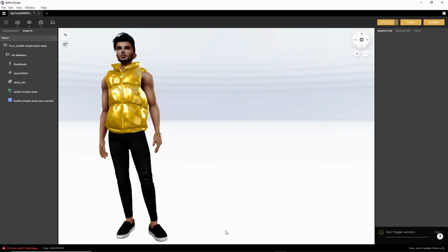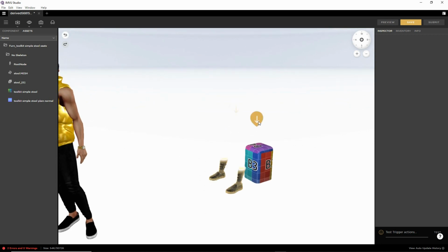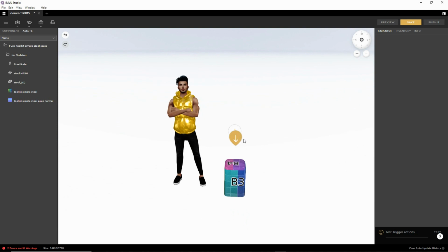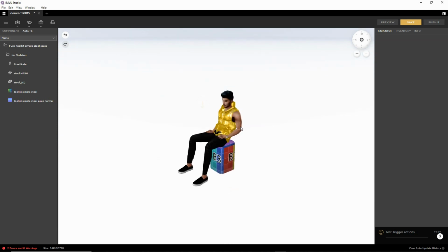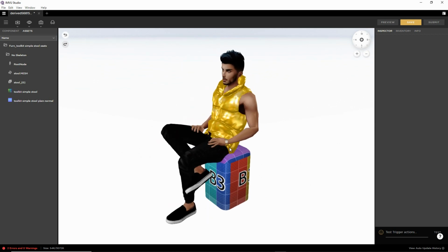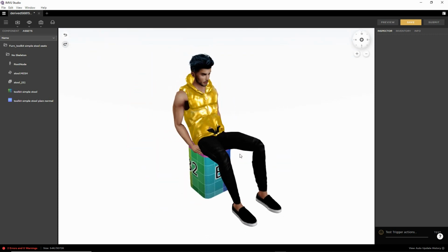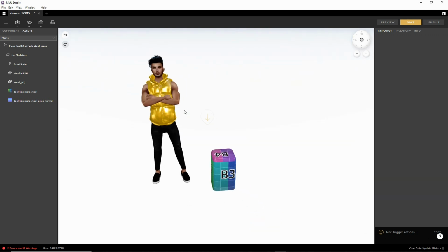Then import. There is the mesh, and it should auto-assemble. There are our standard avatar pose spots, and this will make use of the default animations for the sitting and standing avatars.